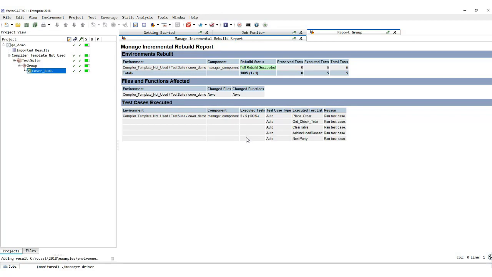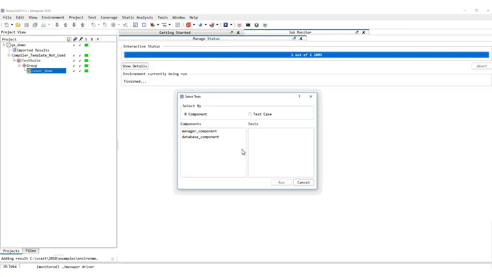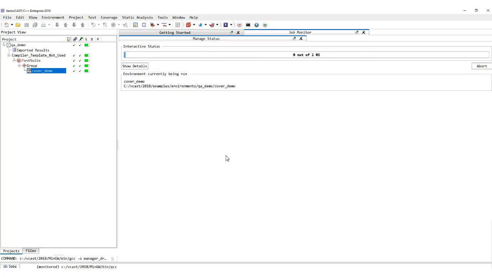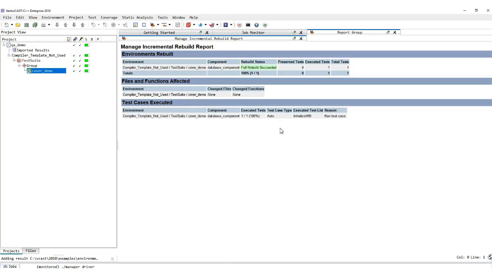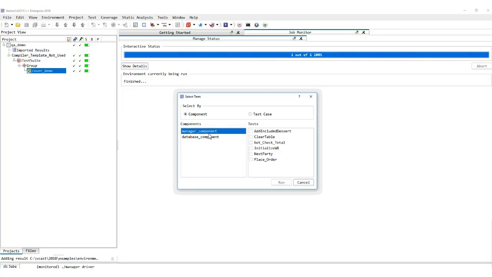So if I take manager then and say I want to run the database component, the initialize DB, now I can run those tests. And this can all be automated. I'm doing the clicks here just so that you can see how these pieces are put together. Okay, so that's coverage by component, allowing you to run the different components and the test cases that are associated with those components in an incremental fashion to be able to reduce the amount of resources that are required on the target.